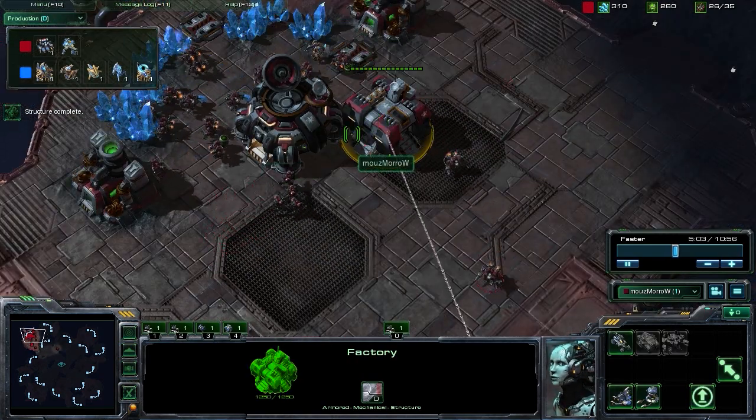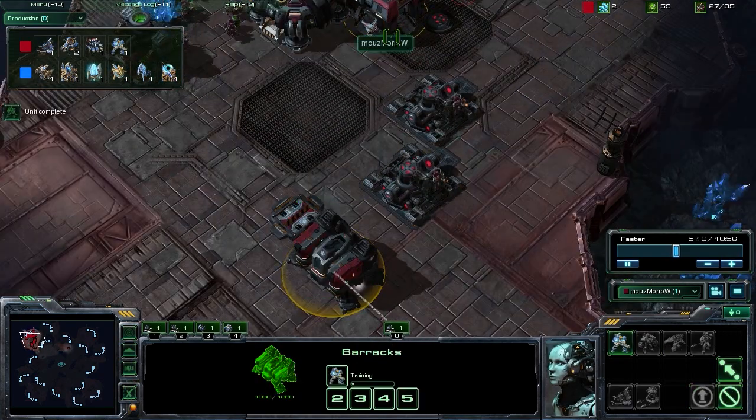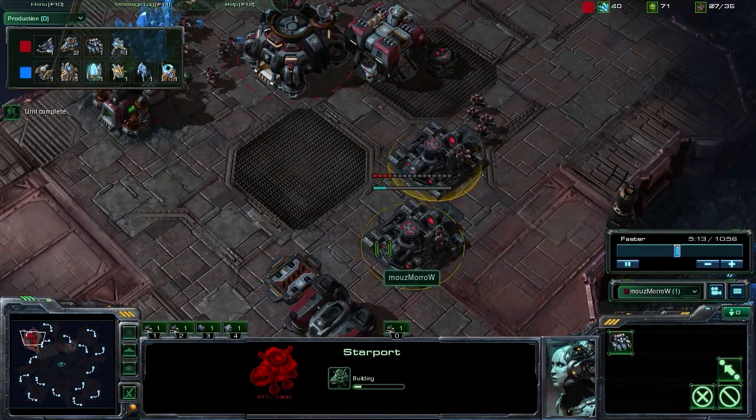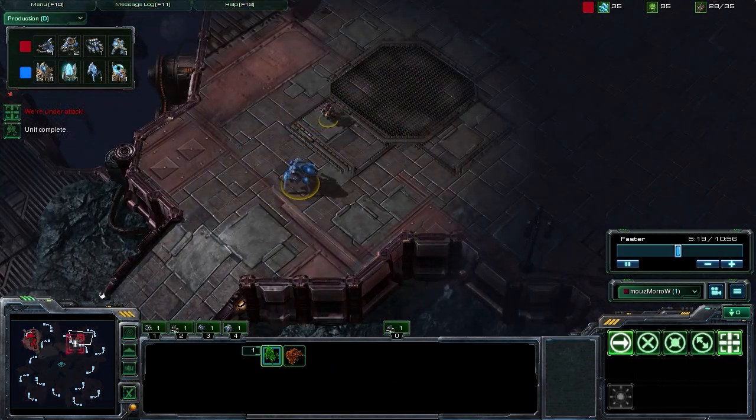As you can see here, our factory is up, so at this point we are going to start building our 2 starports. So this is the basic build order we're looking at. 1 barracks into 1 factory into 2 starports. Now at this point we are moving out with our scout, trying to get some scouting information.